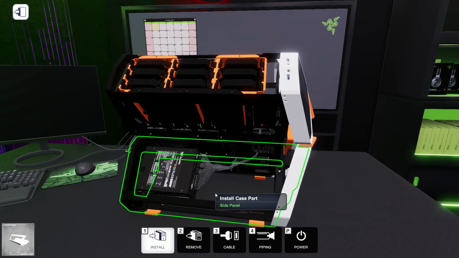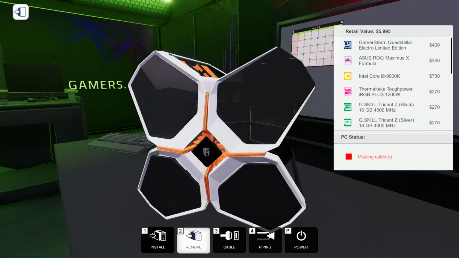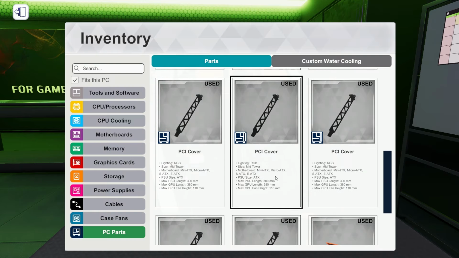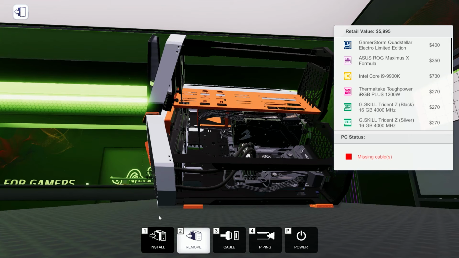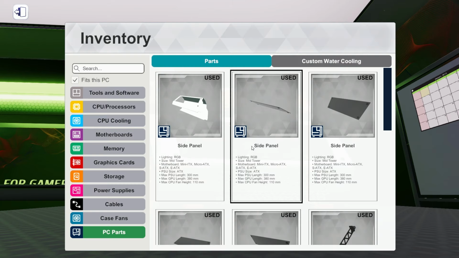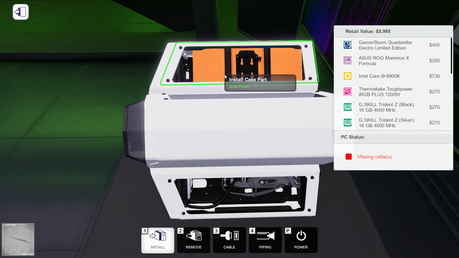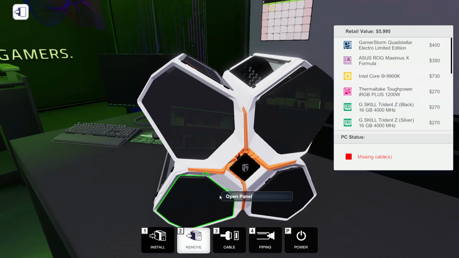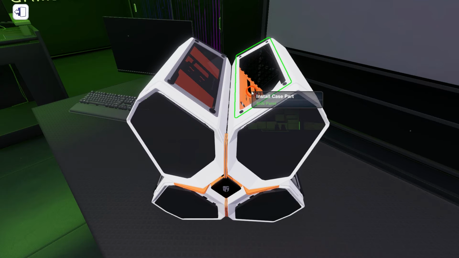So what we need is this side panel. We'll stick this back on, screw that back on. Now, there's a few little parts inside that I need to put in. That's side panels, that's PCI covers, that's GPU support, so we'll stick that one back in there. Side panel, like that, 1, 2. And the other side panel, like that, 1, 2. Stick the glass panels on. Oh no, it doesn't need to screw. That's all good. Just put that back down. Side panel like that, and other side panel like that.